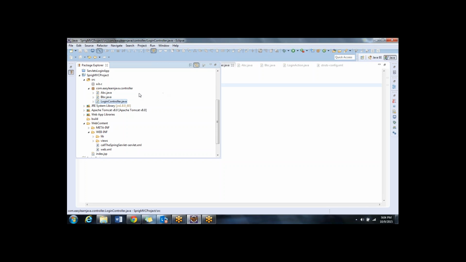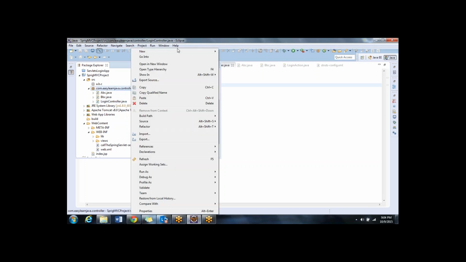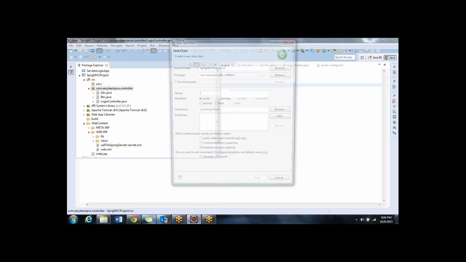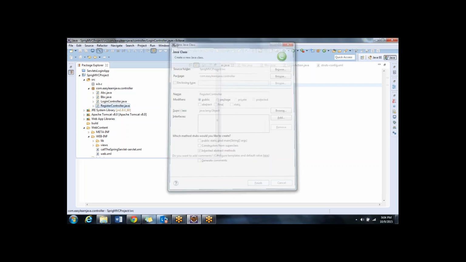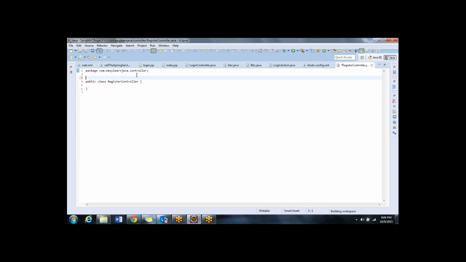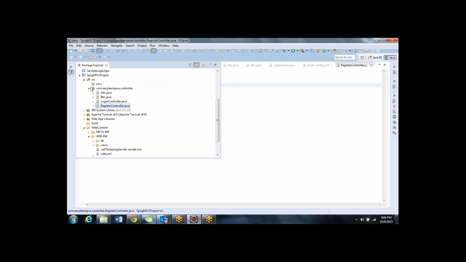Okay. Now the next question I am saying here is, RegisterController. So now answer quickly. How many classes in this package can a dispatcher servlet call? What is the number? Very good. Excellent. 2.